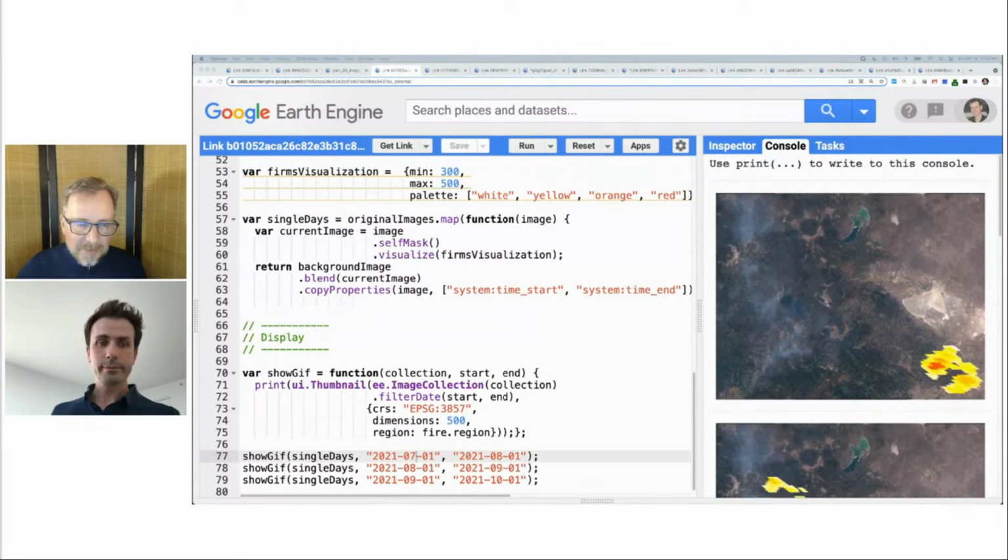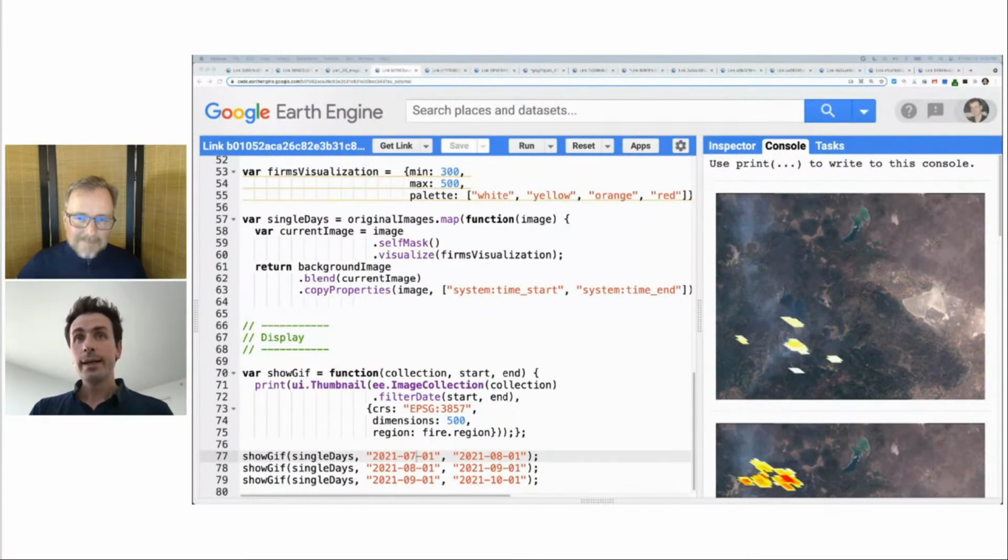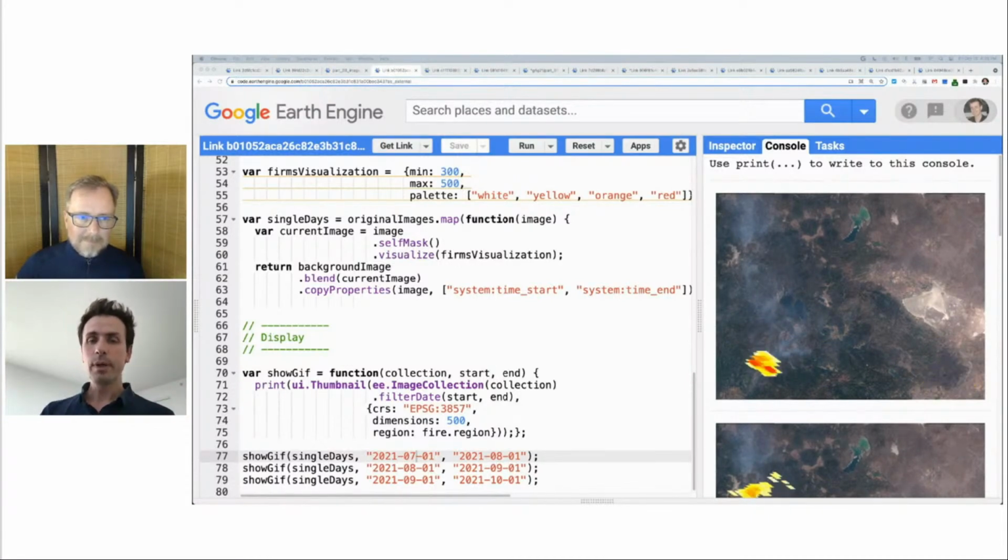And you split these up into 3 different GIFs, I assume because of the limitations on GIF output size in Earth Engine. Yeah, absolutely. With this UI thumbnail, there's a limit in how many pixels we can process for the trade-off that it's pretty fast to render. This is why I picked these 500 dimensions and 1 month at a time. If you're interested in higher spatial resolution or longer time periods, there are ways to export the video as a file in Drive or on your computer with export video. We're not going to cover this right now, but you can look at the documentation.